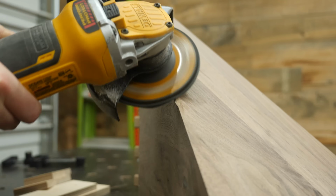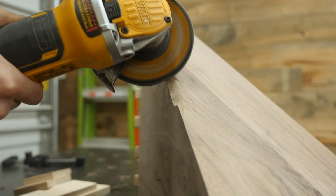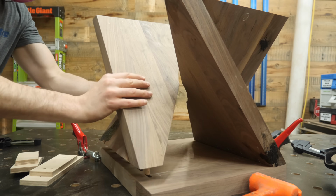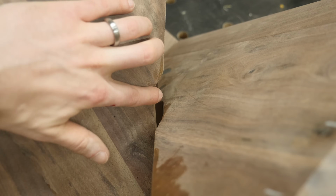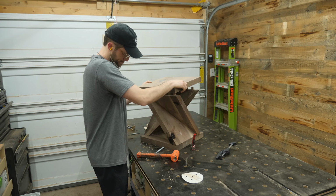free form. There we go. A free form organic shape. Buckle up, kids. This is where I'm going to be taking this project next. That super cheap flap disc is basically just a very aggressive sandpaper that allows me to carve out the recess so those pieces don't interfere with one another.